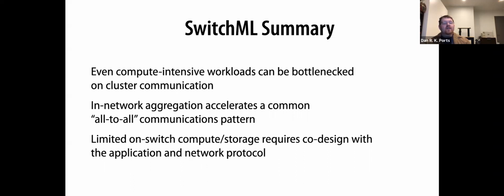When it comes to the aggregation part itself, just the streaming of the values, the protocol is self-synchronizing in the sense that if one of the replicas is slow, that means that the switch isn't going to be able to compute the full sum because it's waiting to hear from one of the workers. And as a result, it won't send out the value, which means that none of the workers will send their next piece until they've heard it.